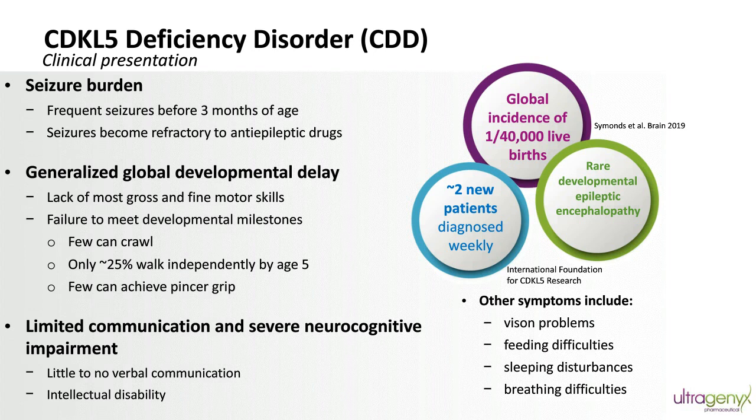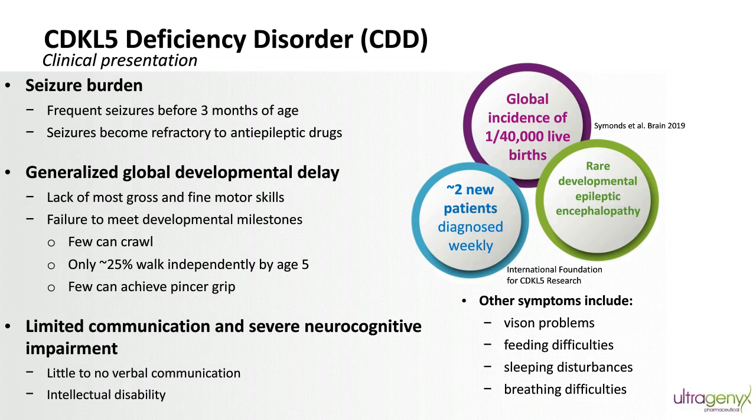And up until recently, this disease was actually grouped in either a generalized autism spectrum disorder phenotype or as an atypical form of Rett syndrome. But there are a few things that are very specific to patients who lack functional CDKL5 protein that makes this a unique disease that we've then been generating a therapy specifically for.